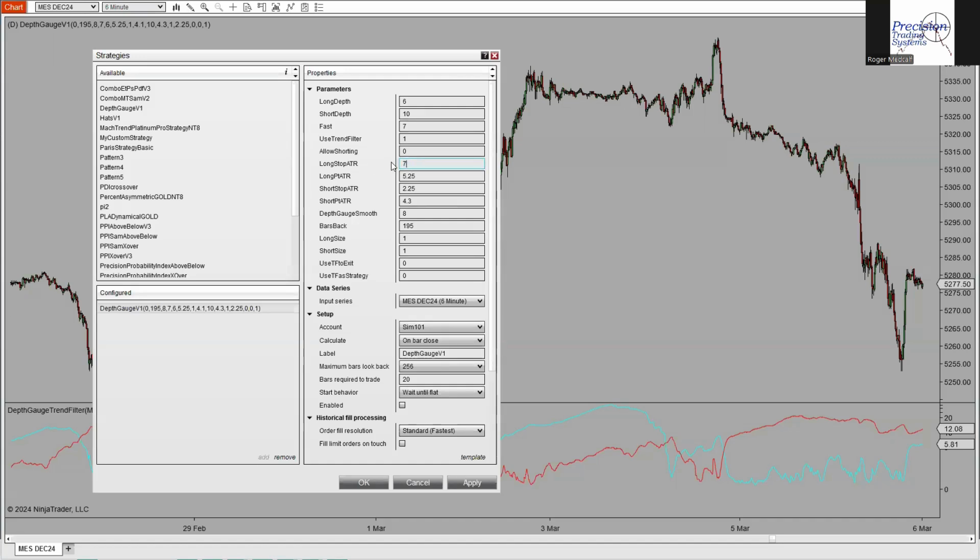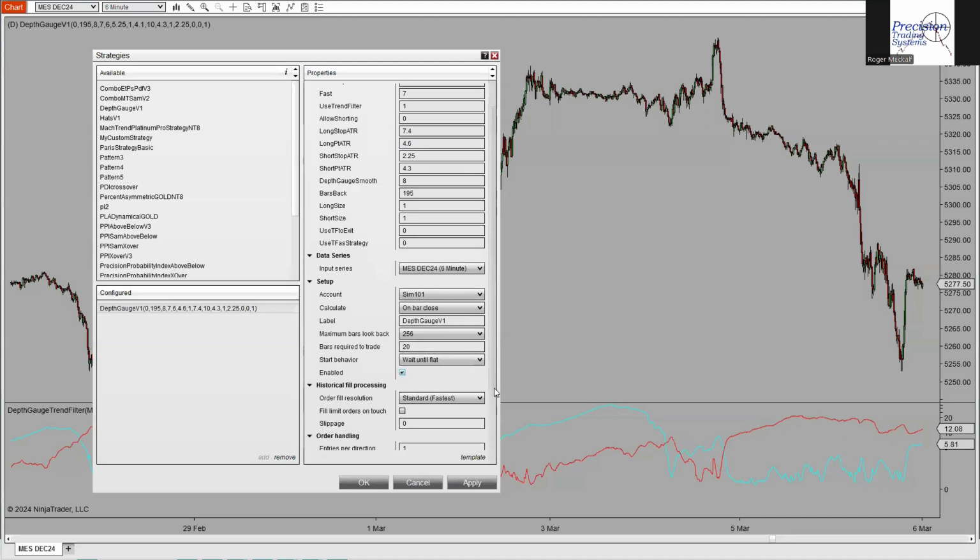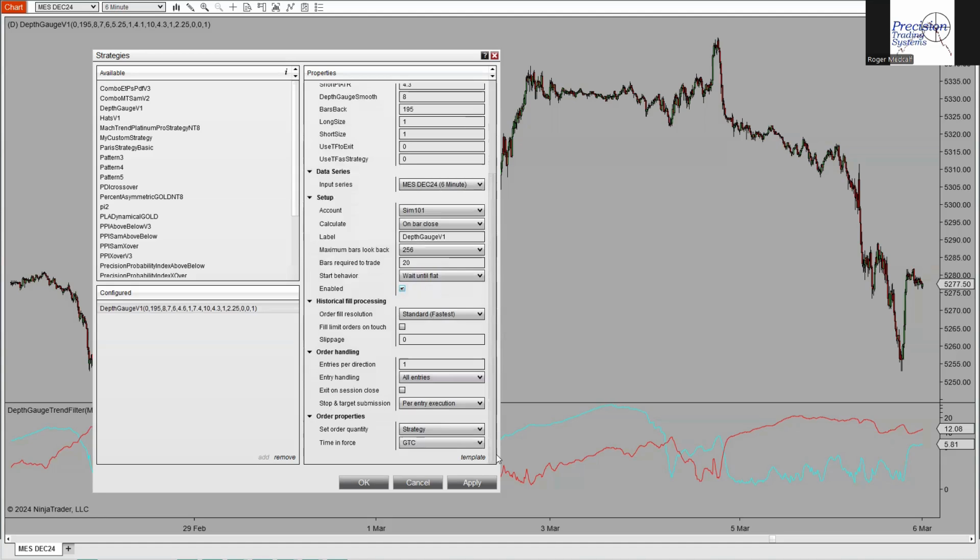So the stop is wider and the target is smaller, which seems illogical. And it's not always right to have the target bigger than the stop distance, even though it seems counterintuitive.